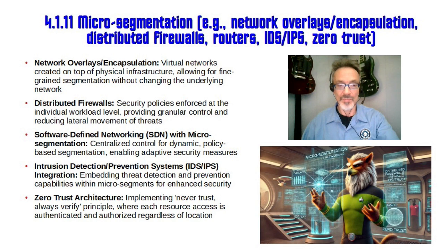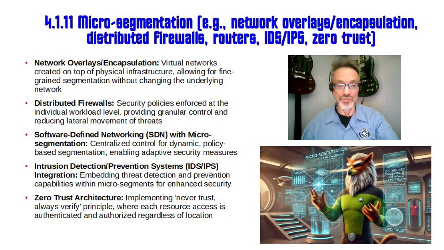4.1.11 Microsegmentation. It's a very cool, new, powerful method for isolating traffic at a very granular level, particularly in modern distributed network environments. For the exam, understanding the concept of microsegmentation and how it enhances security is critical. Network overlays and encapsulation create virtual networks on top of the physical infrastructure, allowing for flexible segmentation without changing the underlying network. This is especially useful in cloud environments.